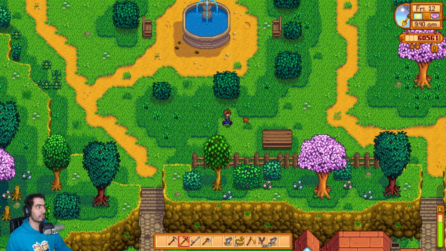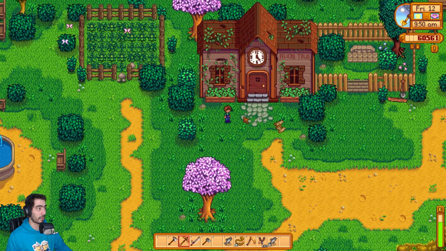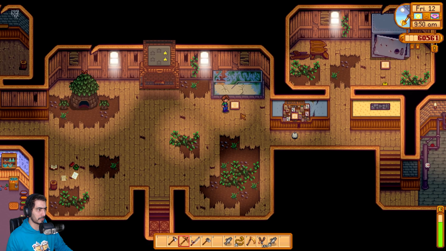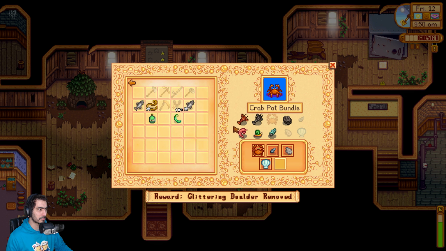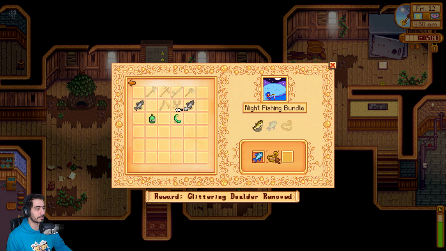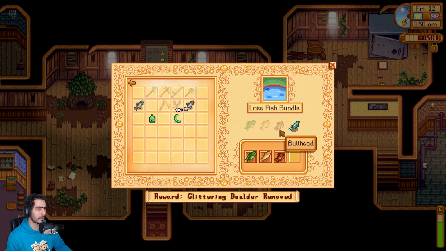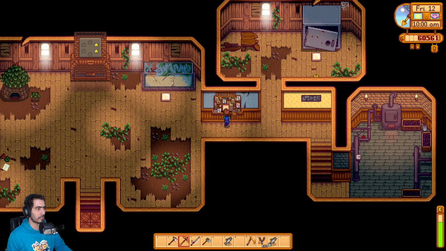Let's go to the community center. I gotta catch more of those fish, otherwise I'm gonna miss out on the task. Okay, let's do the fish tank. I had this on the beach and I sold it. I didn't realize it. Well, it is what it is. The eel. Why do I have the walleye? I have no idea what a walleye is. What's the fish for?